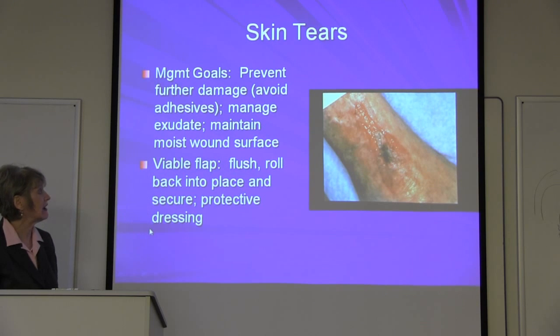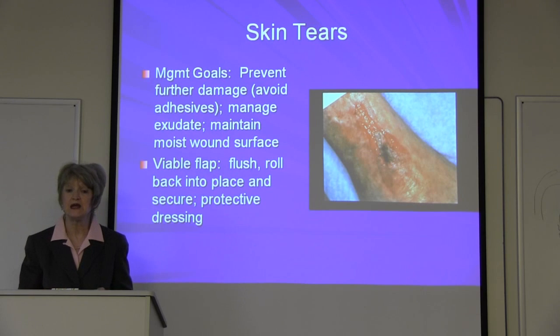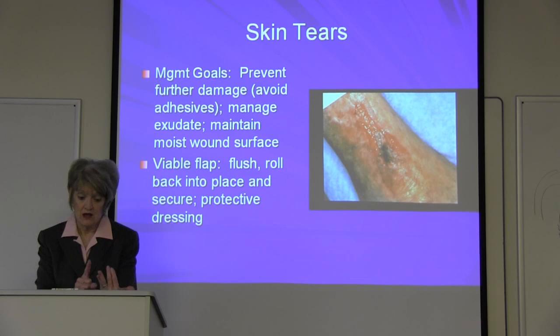Now, once a skin tear occurs, you have to set up protocols for management. The management protocol is very, very simple. You want to constantly reinforce to your staff the goals in skin tear management. Remember, you're always trying to manage exudate. You're always trying to keep the skin or the wound surface itself just moist, and critical to prevent further trauma.